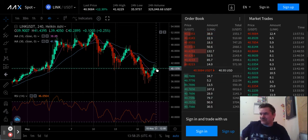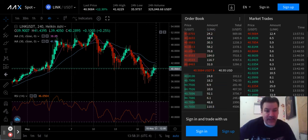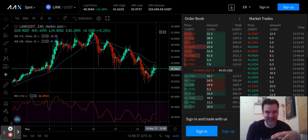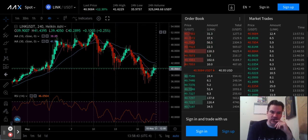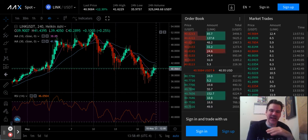But if this head and shoulder forms, that's a bearish indicator for a lot of people, okay, obviously. And it's going to bring in a lot of selling pressure for Chainlink. So I would use some caution right now. The move's been made, I think. You could still capture a little bit on the scalp on here up to the next 2 points or so, potentially to 44. But I think then we're going to see some selling.